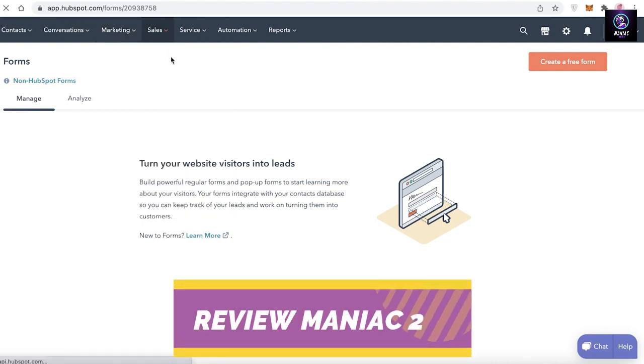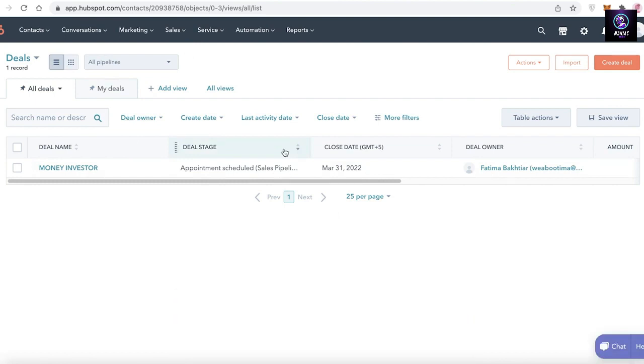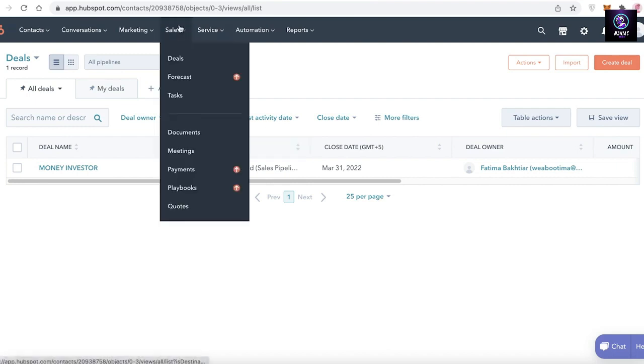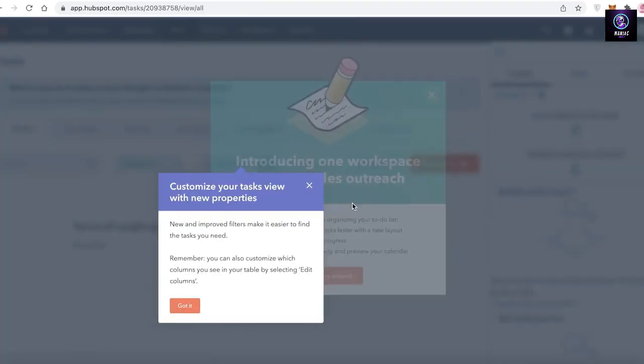So you can click on the deal section over here. You can add all of the information for any deals. You can have appointments over here. You can have all of your meetings. You can schedule all of your emails or your messaging contacts, or all of that information can be gathered within the deals section.